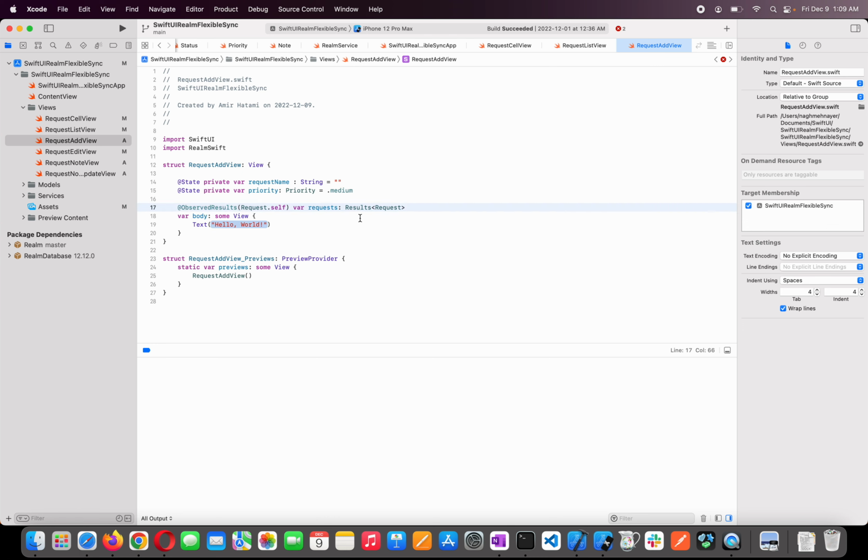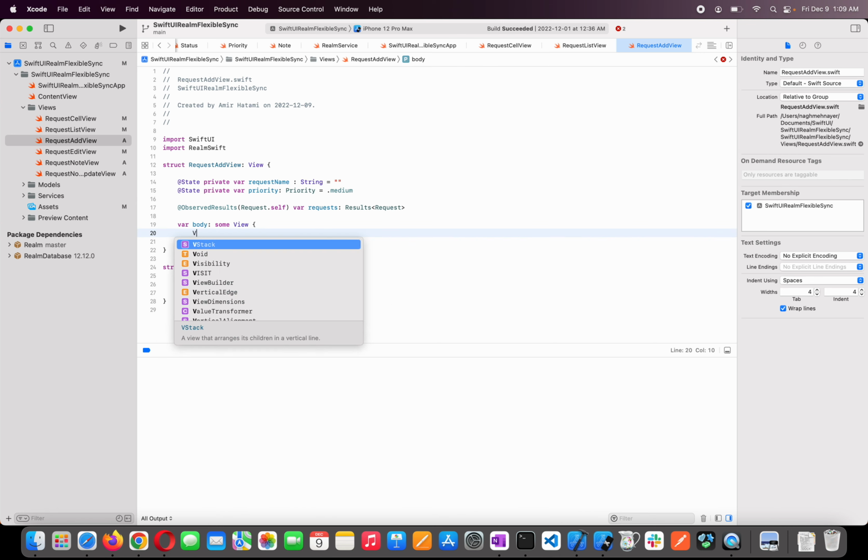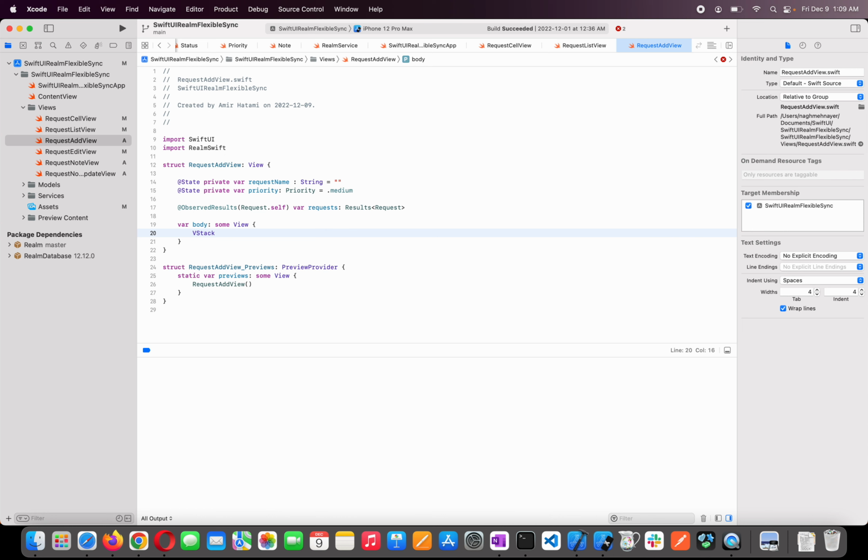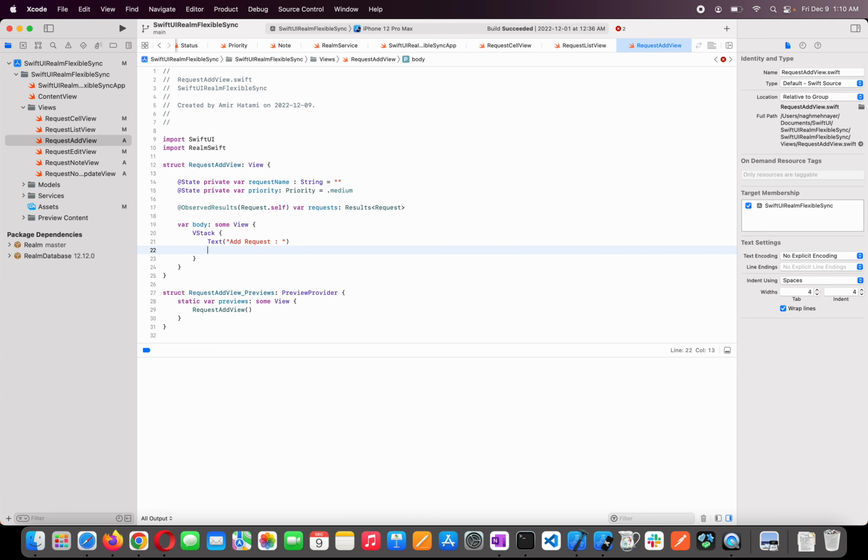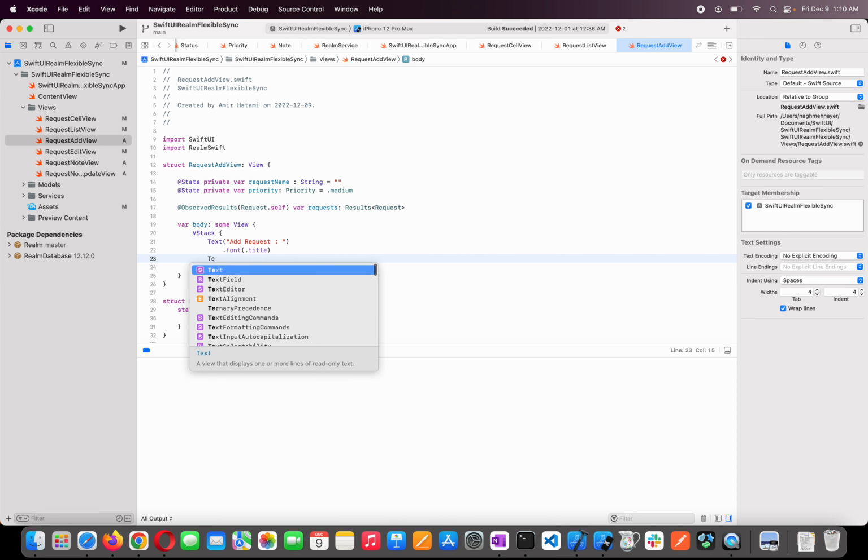Okay, so now I jump to the body of this view, and so this is gonna be a VStack, and so for this vertical stack, on top I will have one Text, and for this text I'm gonna add Requests, and for font I'm gonna use title to be big, and I need one TextField.